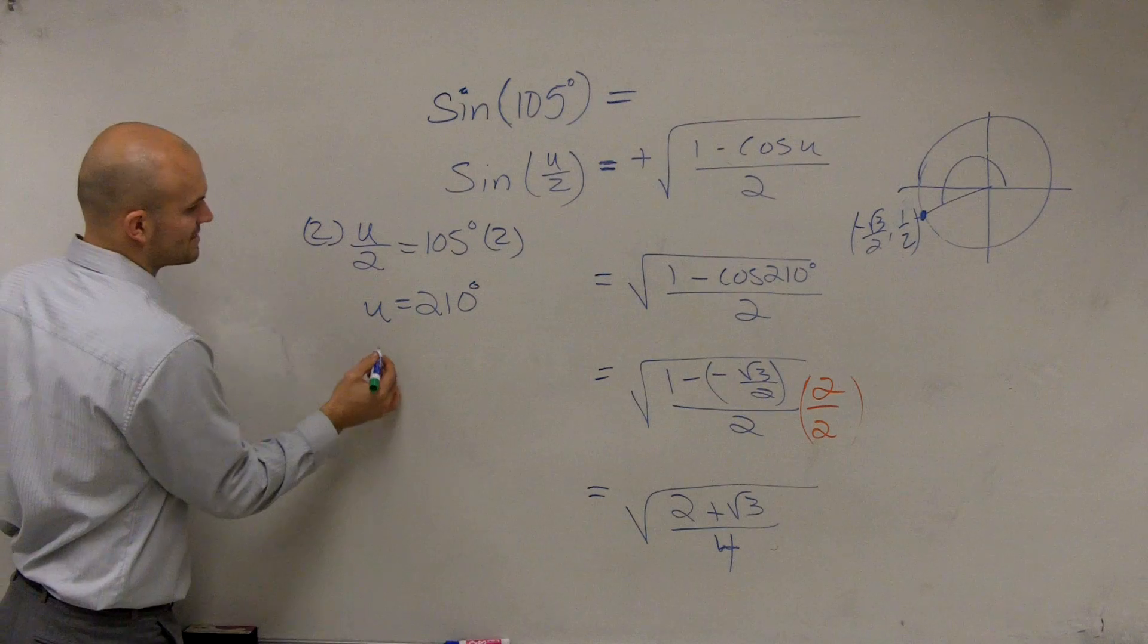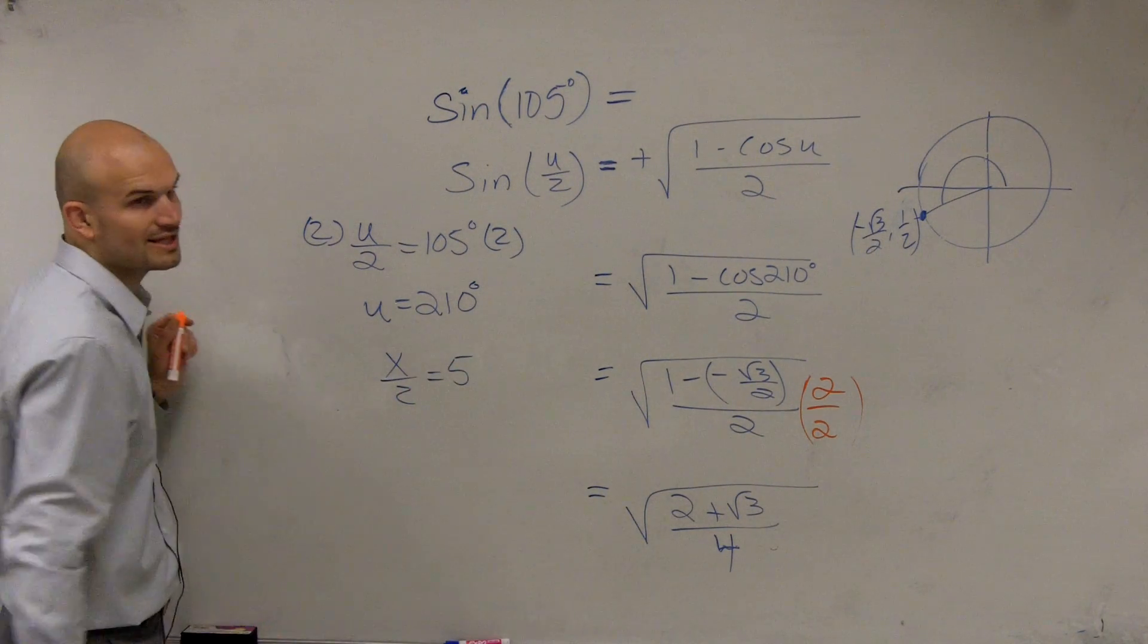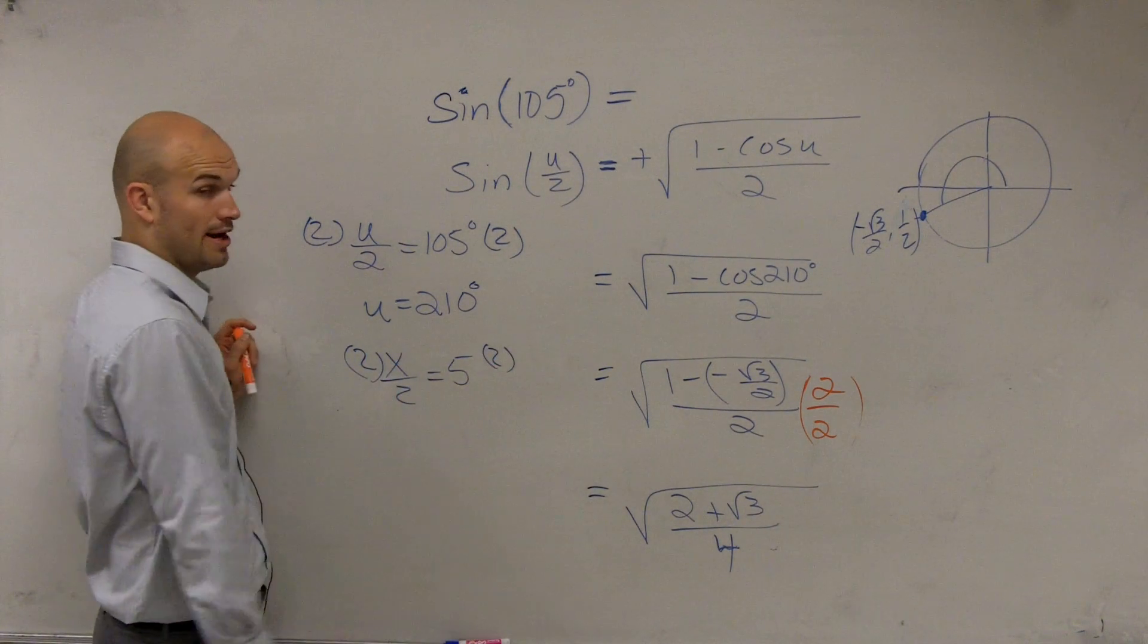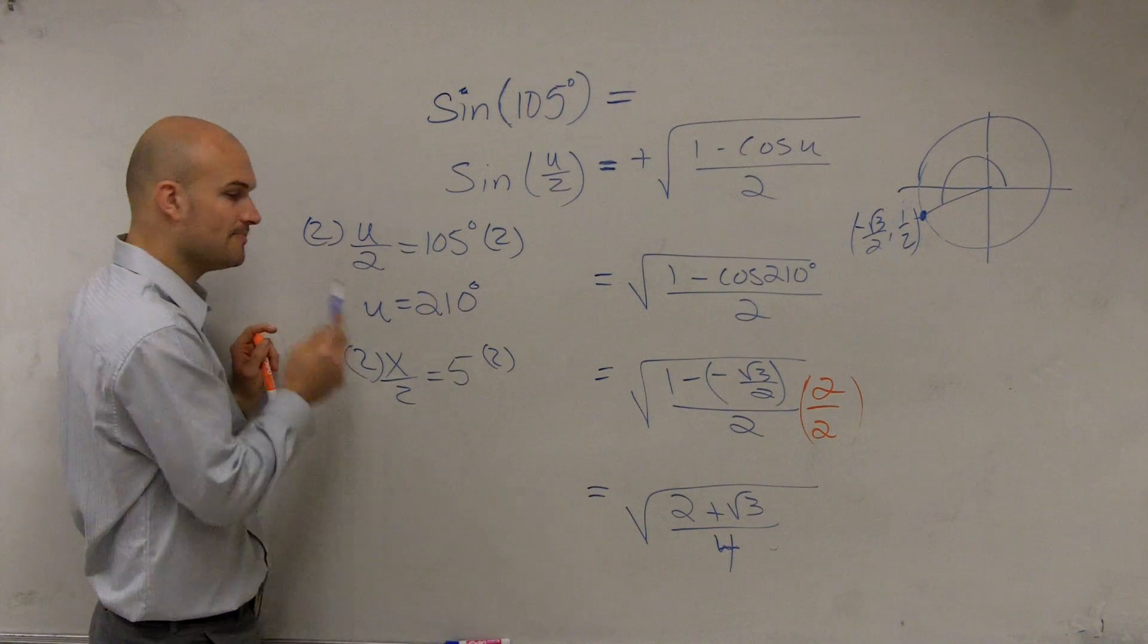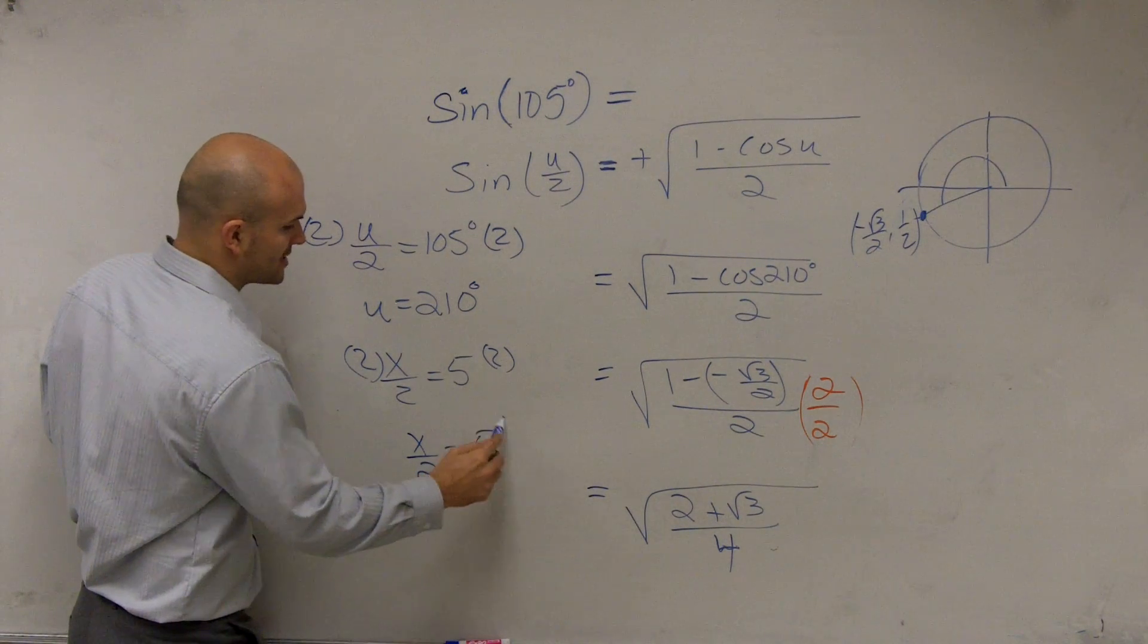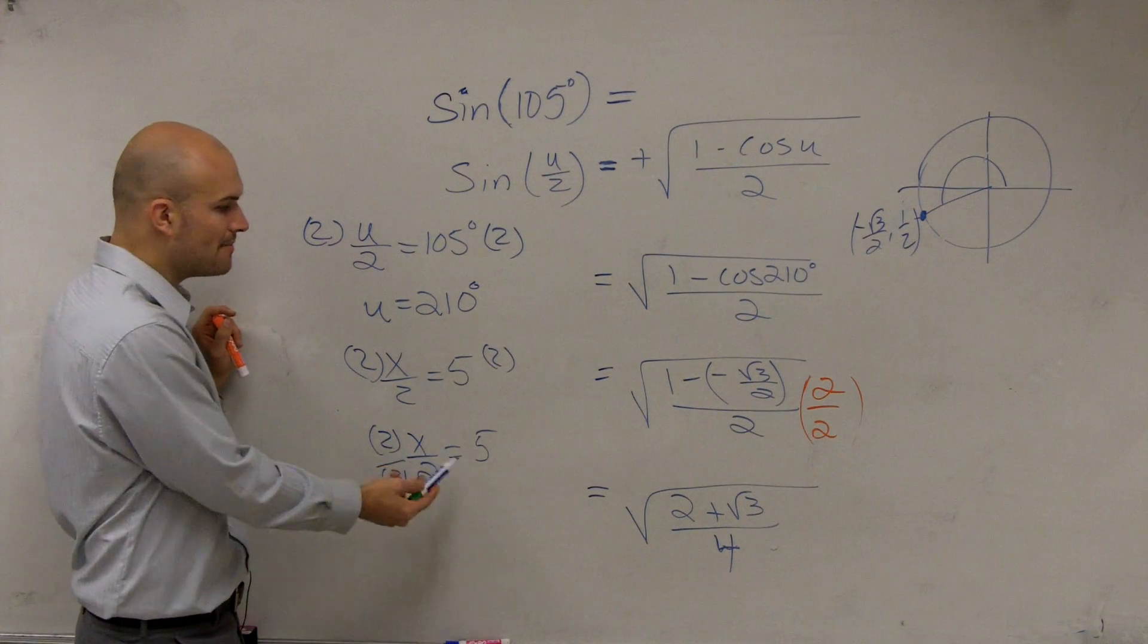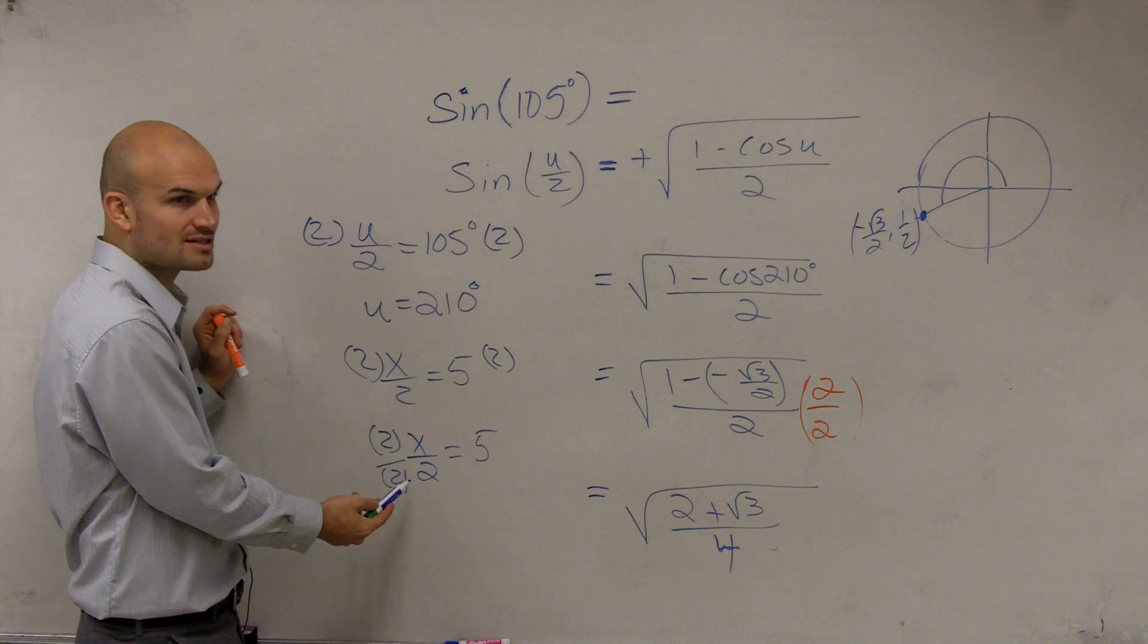The only time we looked at something like that is when you have an equation that's going to equal 5. If you're going to multiply something, you have to do it on both sides. Whatever you do on the left side, you have to do on the right side. However, if I say x is equal to x over 5, if I have a fraction and I multiply the top and the denominator by the same number, I'm not changing the expression.